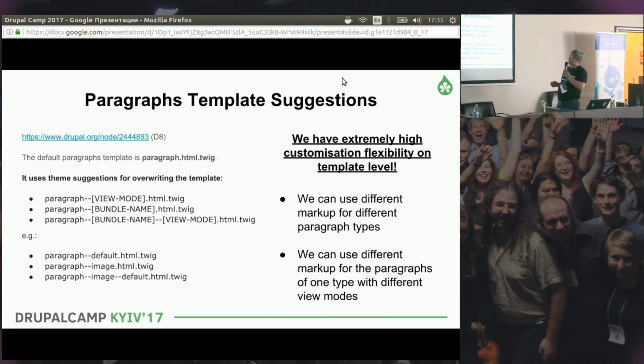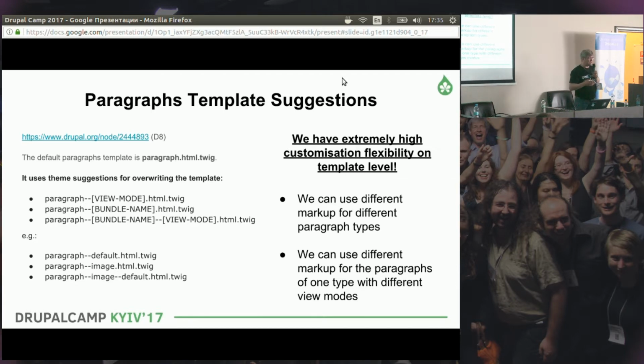What else? I need to say a bit about paragraph template suggestions. On the left, we have a template suggestion, and what is cool about it? First, we can use different markup for different paragraph types. But also we can use different markup for paragraphs of one type with different view modes.